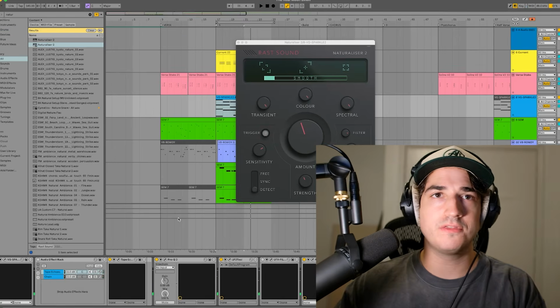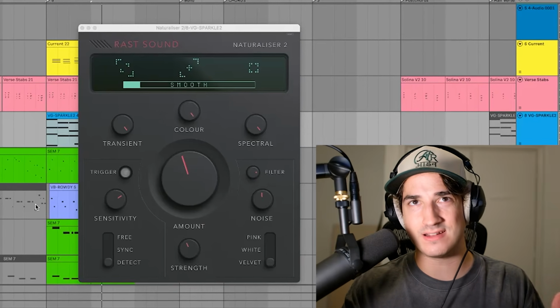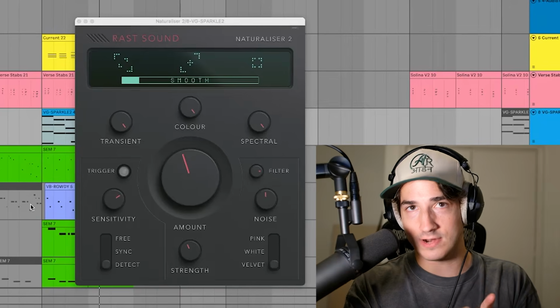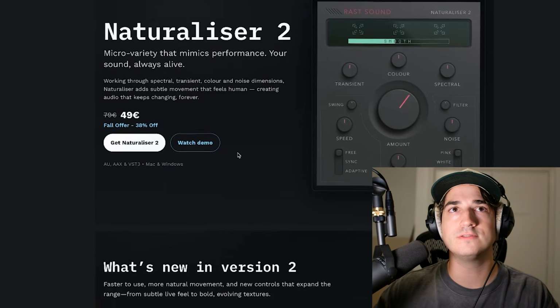So that's cool. I do think that it has merit to beefing up a sound and layering it with noise. If you think about it, it has color, which is probably saturation, but it sounds kind of like digitizing a bit. It has transient boosting, it has noise, and it's all gate powered. So it's really just about beefing things up. So I want to go to their website and read more about what it's supposed to be doing.